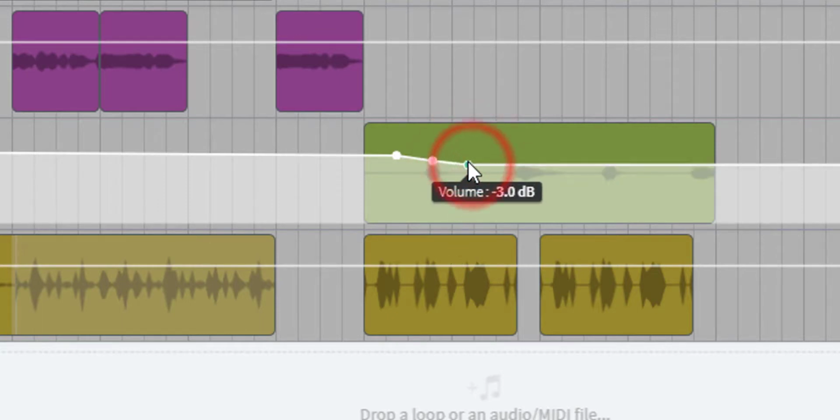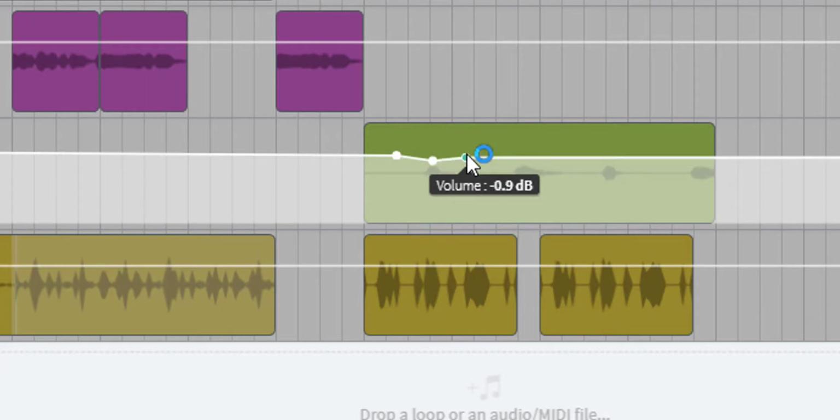I'm now going to move the volume up, and in the middle the volume is going to go much louder. So the volume will go up here and then down here. I will now play the track. Watch the green slider volume carefully.